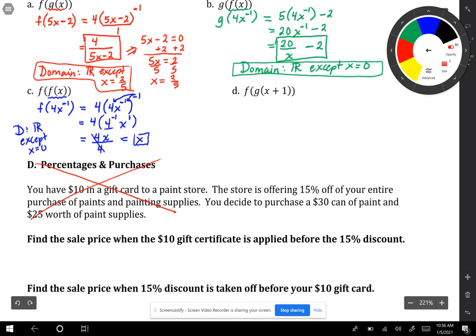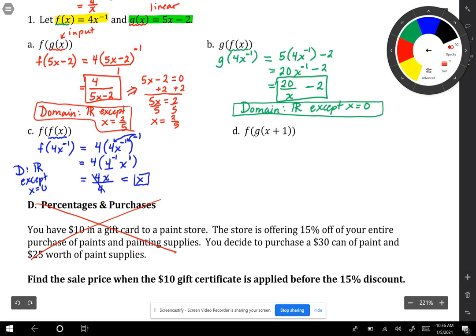Okay, and our last one, g of x plus 1. So wherever you see a g, you are going to replace it with this input. I'm sorry, in g, wherever you see an x, replace it with x plus 1. So go to the green highlighted function, and you're going to have g of x plus 1. So on the right side of g, you have 5, and you're going to replace the x with x plus 1 minus 2. That's 5x plus 5 minus 2 equals 5x plus 3. This is your output for g.